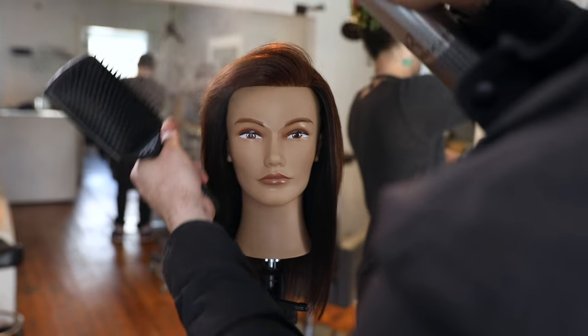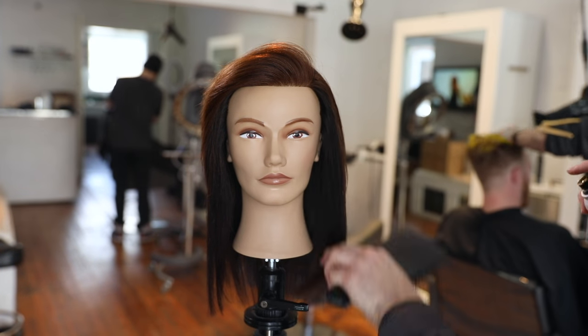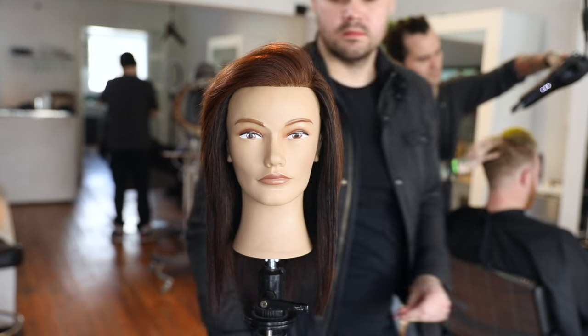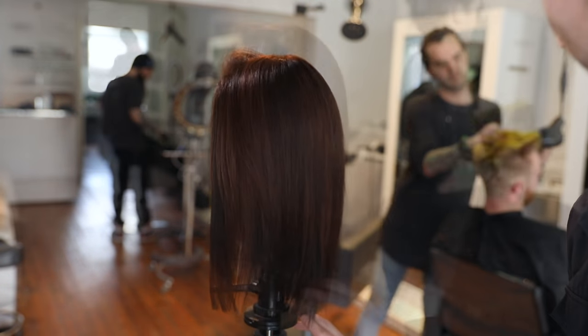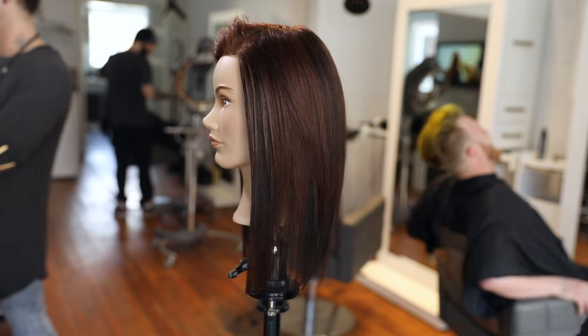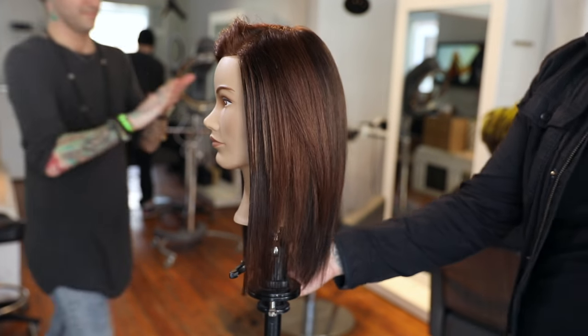Again, you can do this multiple ways. You could break up that depth if you wanted to, but I really like the story of this color and I think it looks great. Hope you guys like it. That's really the important part, but you can see how it shows off the layers. That's what I like. Hope you guys like it. Let me know in the comments below.